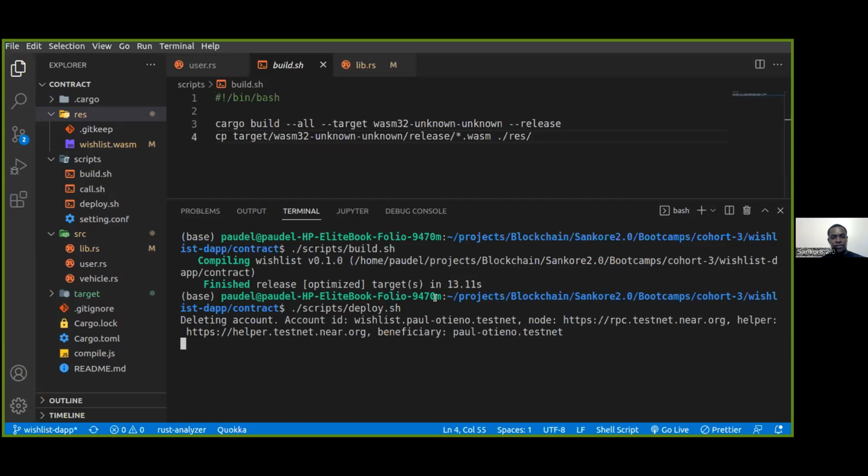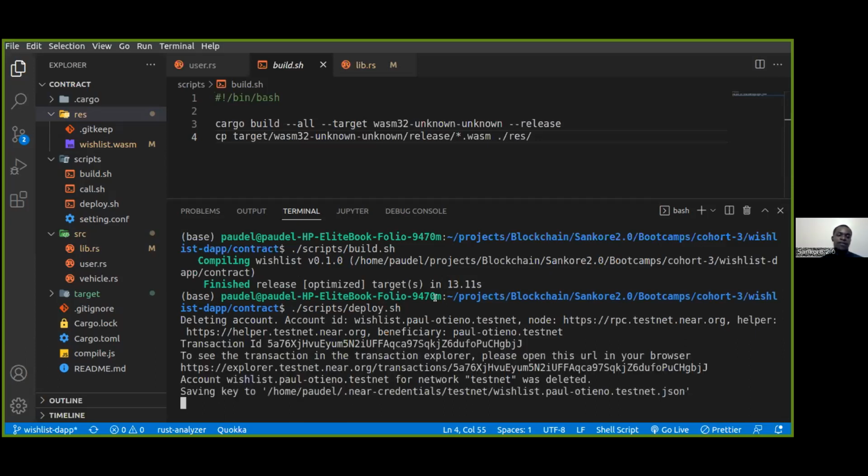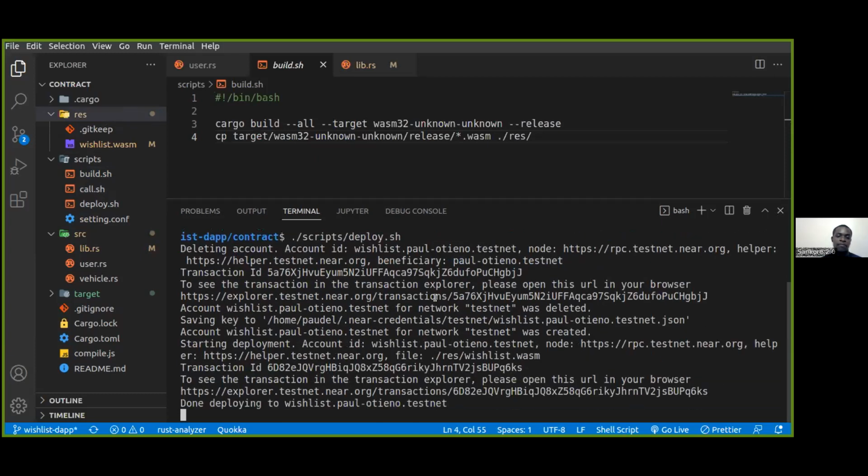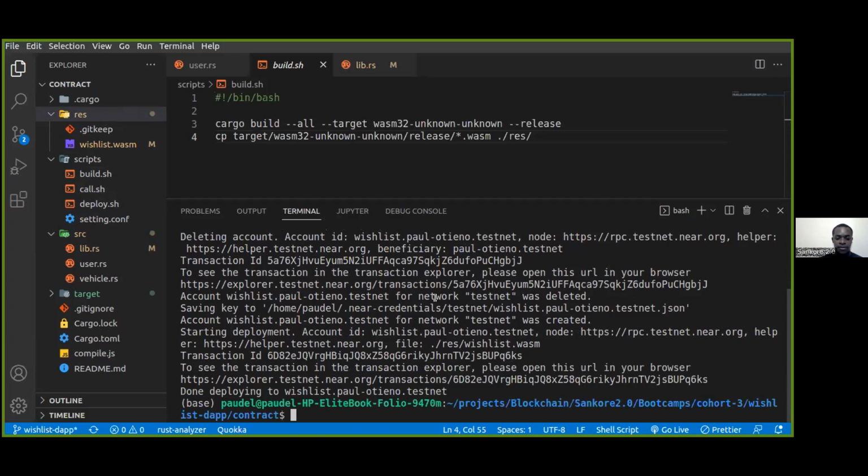As we wait, first of all, it's deleting the sub account. Like I said, I already created one, and then it is going to recreate it. Then after creating it, it's going to deploy the bytecode that was generated, and that was just done.